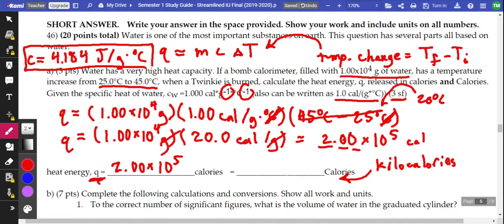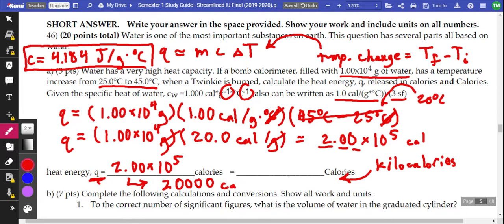Okay, so if I wanted to convert this to kilocalories, I would just have to move the decimal place a little bit. I'd move it 3 spots to the left to change it from regular calories to kilocalories. So if this regular lowercase c calories is 20,000... oh, I did that wrong right there. So past the 0, past the 0, past the 0, yeah, it should be like 20,000.